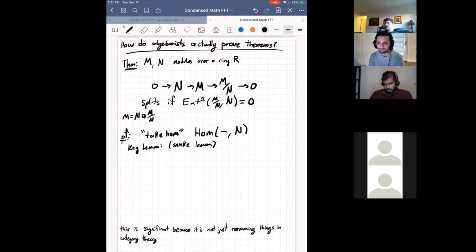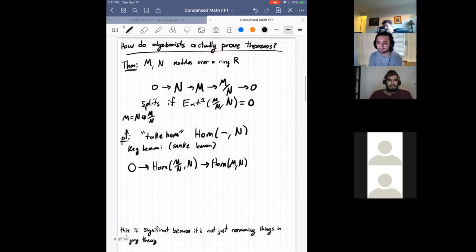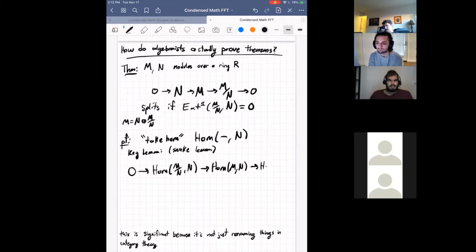But I'm sort of going to take it as a black box. What we're going to get is an exact sequence, and then I'm going to have Hom from M to N. And so the arrows are going in the opposite direction. You noticed I had an arrow up here going from M to N. Here it goes from N to M. So it's switched. I wanted it to switch. So then we'll go Hom N, N.